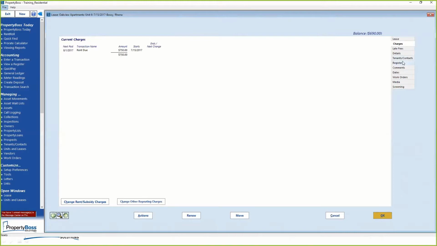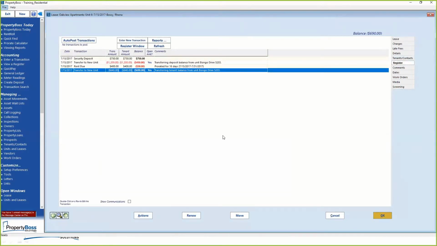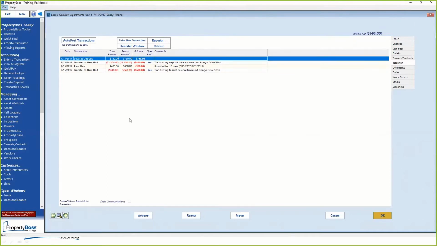The most important thing to check is here on your register. You want to make sure a couple of things happened: that money came over and that you were also able to charge anything that was necessary to charge moving forward from this point. So this actually is, as you'll recognize, security deposit is a charge.